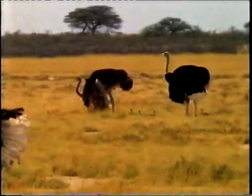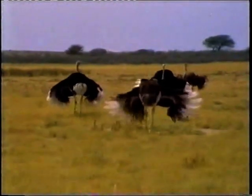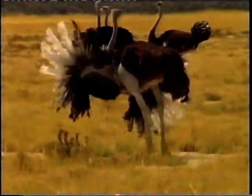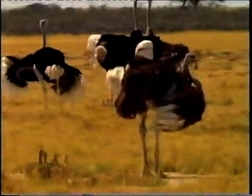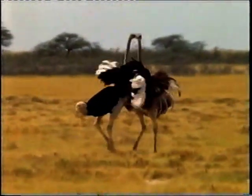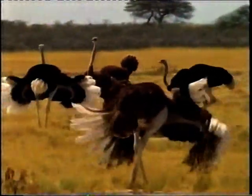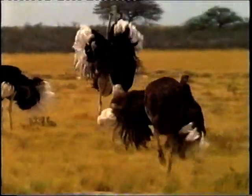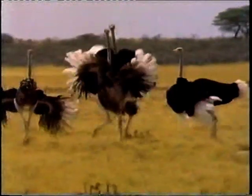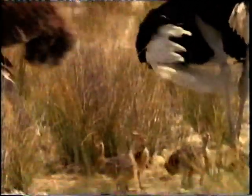The confrontation starts with some fairly gentle, but obviously disturbed, displaying. No one could guess at this stage that one pair is about to make a takeover bid for all the offspring of the other. The encounter starts sedately, but very soon it's clear this is no ritual dance. One cock tries to kick the opposing female, and she gives as good as she gets. While this is going on, the chicks stand in two tight little groups, apparently just waiting to see who wins.